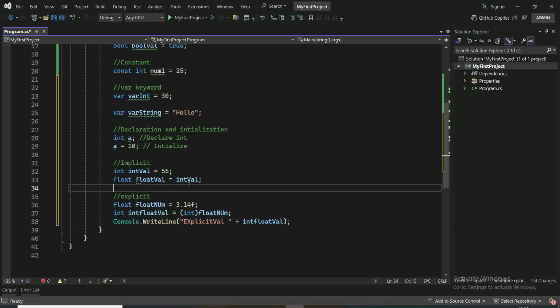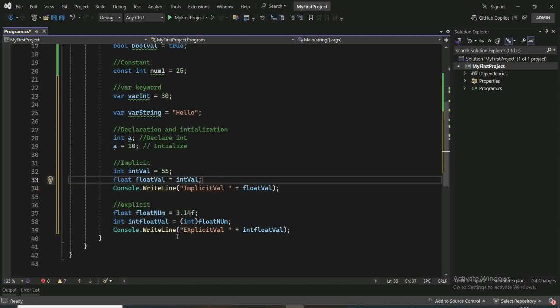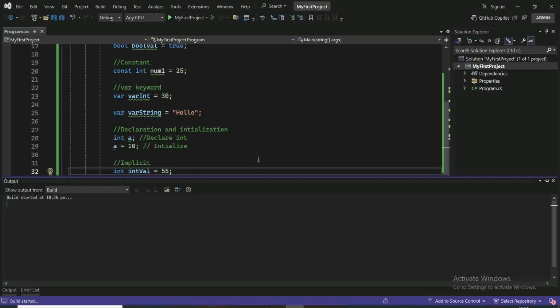We can also see the implicit conversion. This one is for implicit and this one is for explicit. Let's see what it displays.